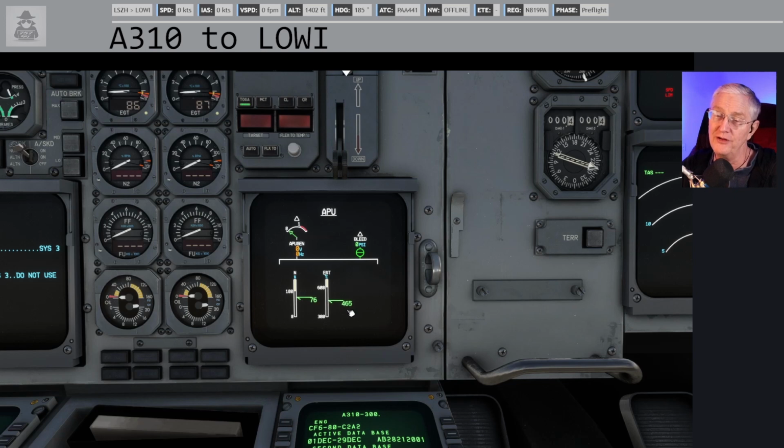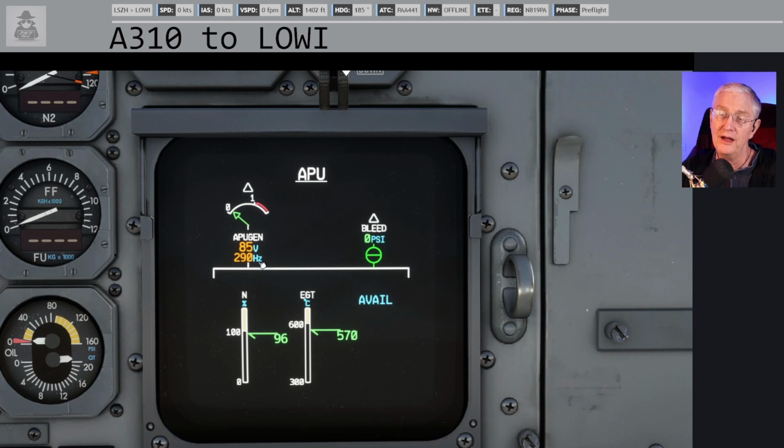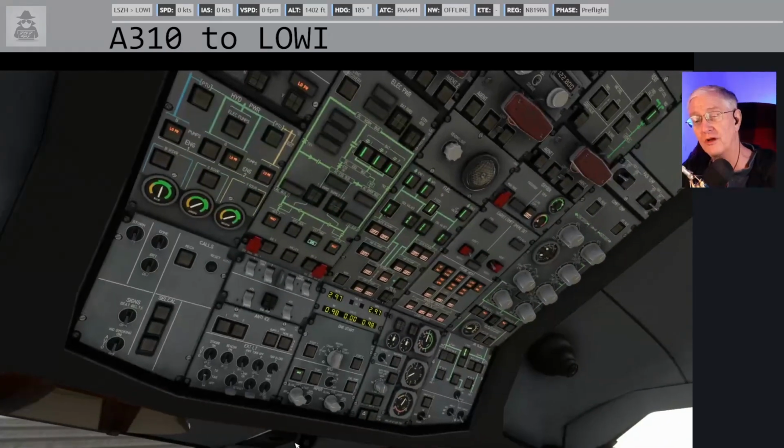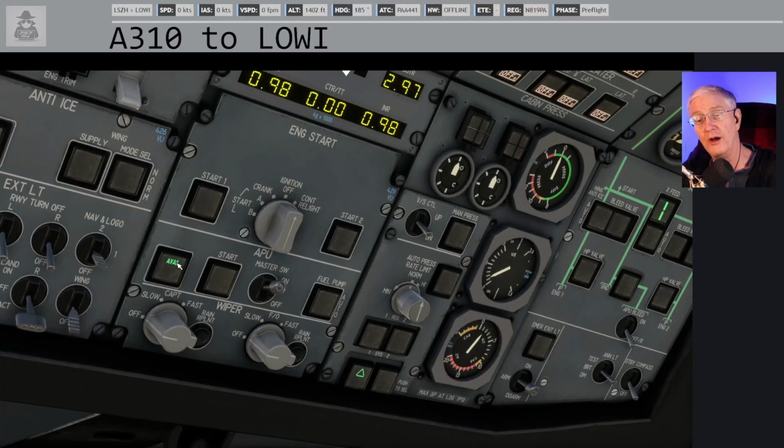Here comes the numbers. So EGT is coming up, 485, 82. As this gets up to 100, now all of a sudden you can see we've got voltages coming up here in the generator. They're yellow, which means it's not enough to power the airplane. But now it is when they turn green. Now the EGT is going to go down just a little bit. We're at 100% N1 in our little jet engine. And if you look up here, we have gone from start to available.